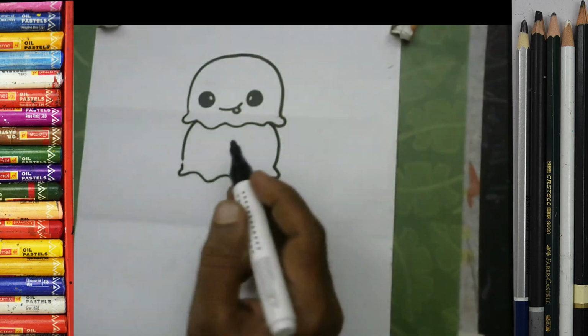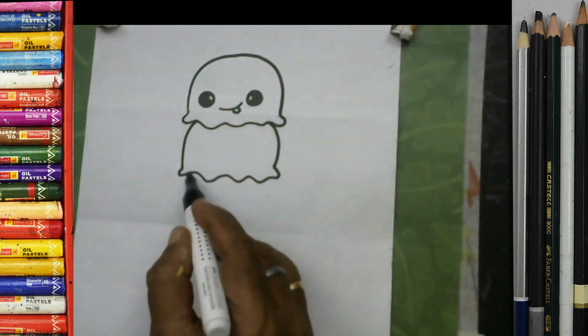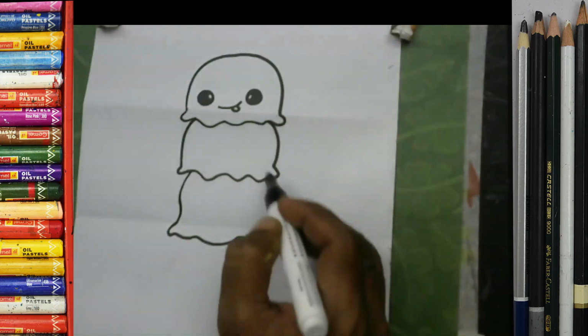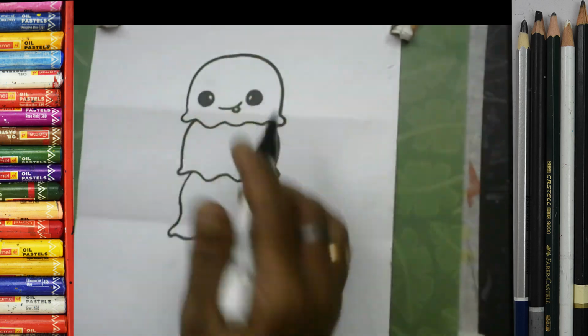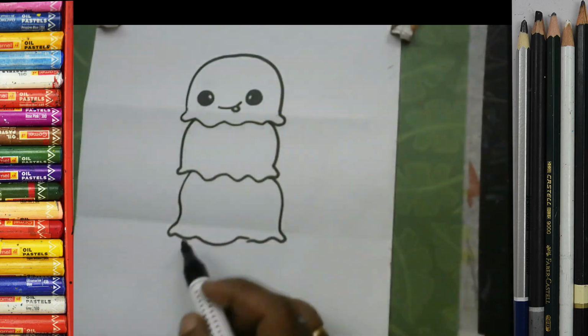Oh my god, it's a chicken. Think it's a chicken? No, it doesn't have a chicken. Ice cream. Boom, boom, boom. So many layer ice cream. 1, 2, 3. Okay, make it.